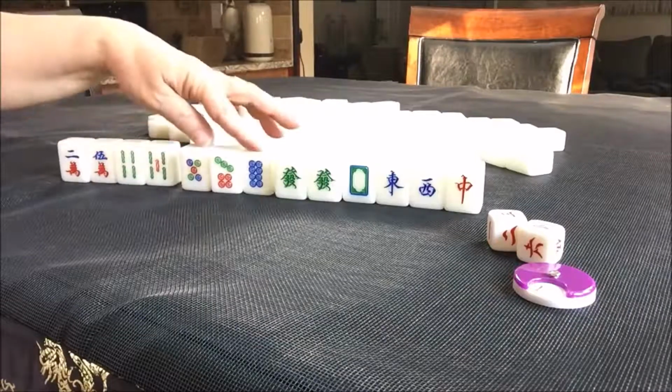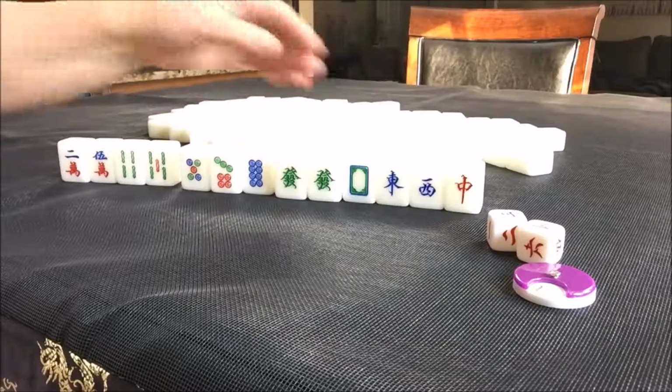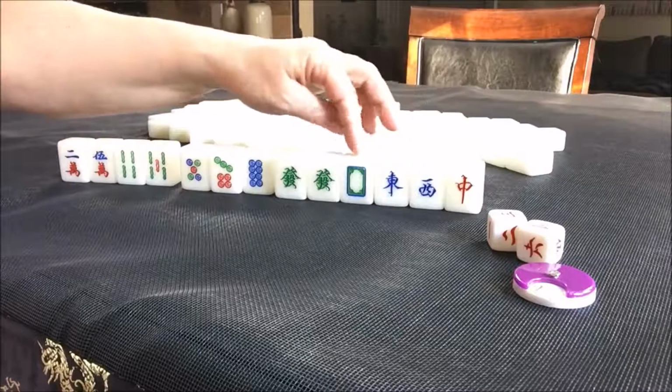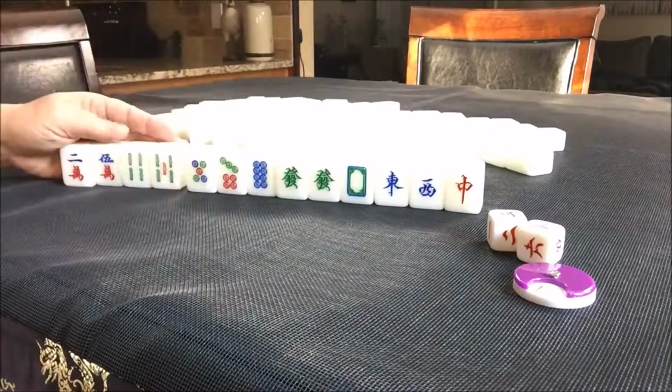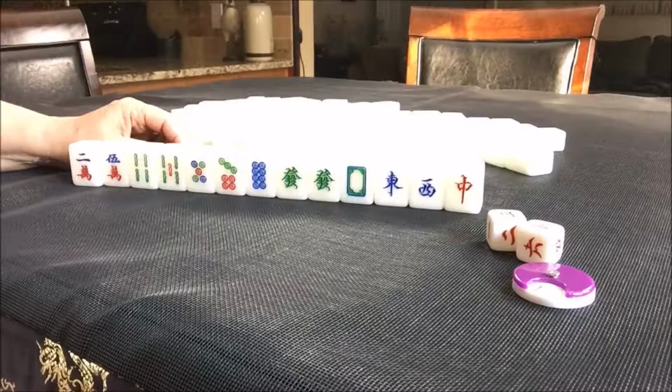Obviously I would need to draw more dots or honors. Winds and dragons are called honors. So I would need to draw honors so that I can get pairs and then pung. So there's work to be done. This would not be a guaranteed win. It's a really nice start to half flush.